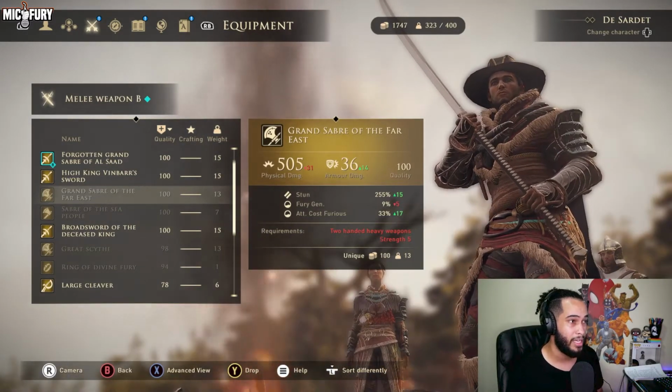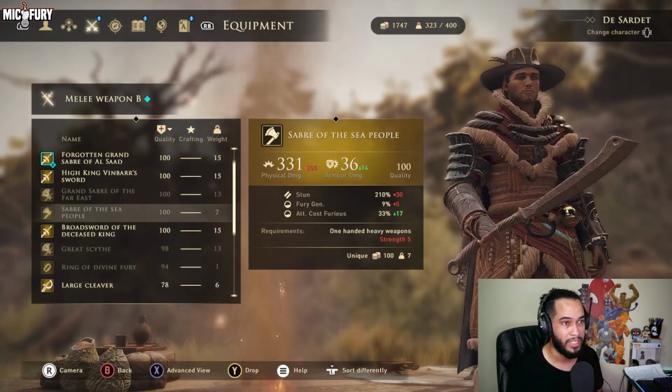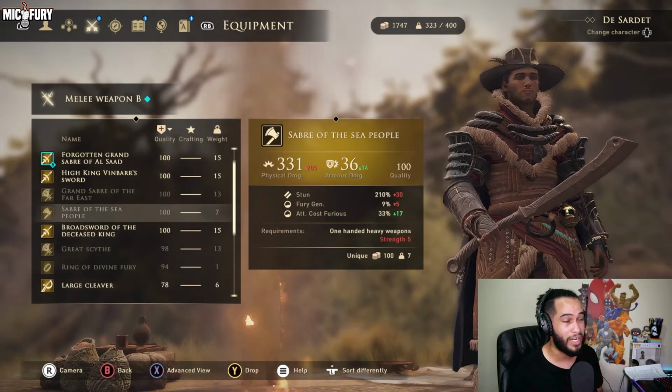And on top of that, it does probably the best armor damage in the whole entire game as well, along with the Saber of the Sea People. But the Saber of the Sea People is much weaker. But it's still, at the same time, I think one of the best one-handed swords.